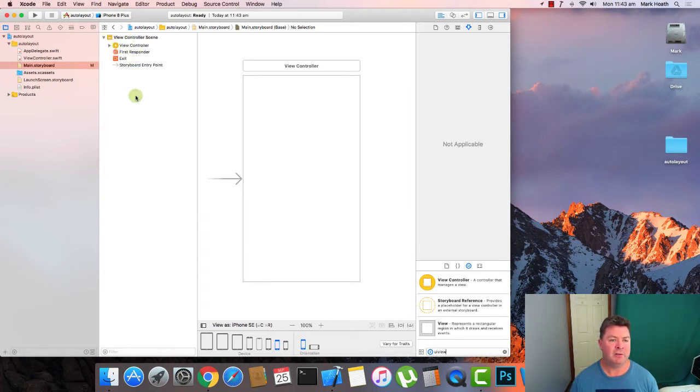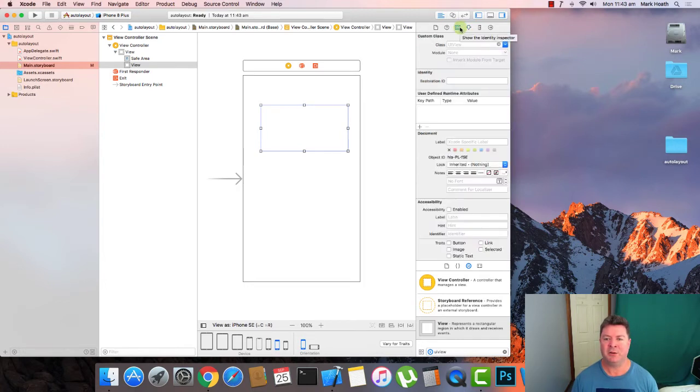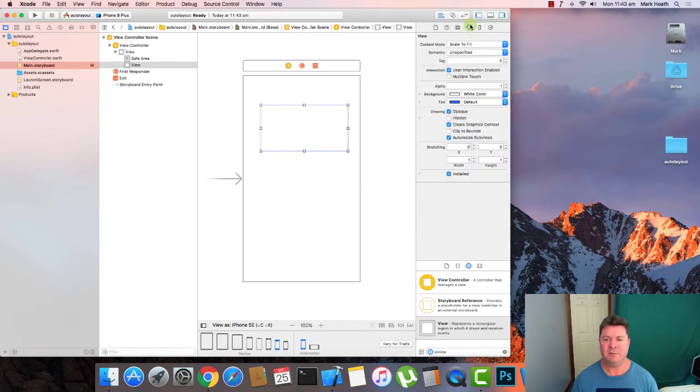As you add controllers, this panel here will include, well, we'll just add a view. We'll start to add items to it, and we'll be able to manipulate those over there. And over this side on our inspectors, we've also got the identity inspector, for changing the class of buttons, etc. And we've got our attributes inspector that we can make changes to.